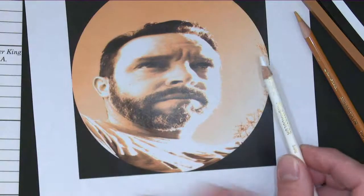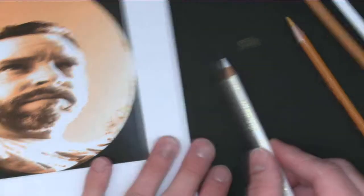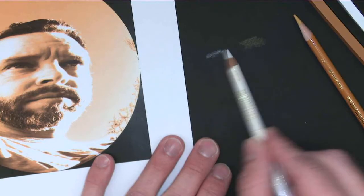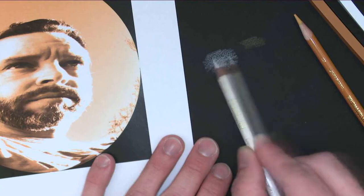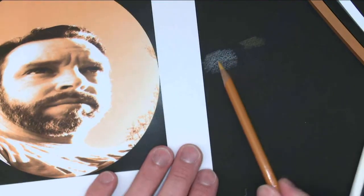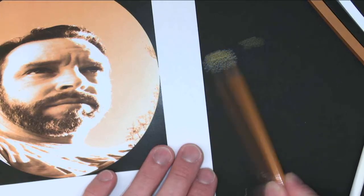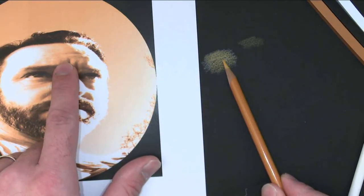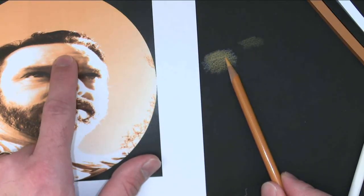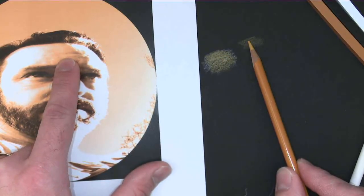So when I go to try to figure out how to create this value right here, I'm going to try doing some color mixing. If I put white down lightly to medium pressure first, and then put my color over top with the art stick, still a little bit of the black paper shows through, but I can see that I'm getting a closer match to this than if I just put the color over top of the black paper.